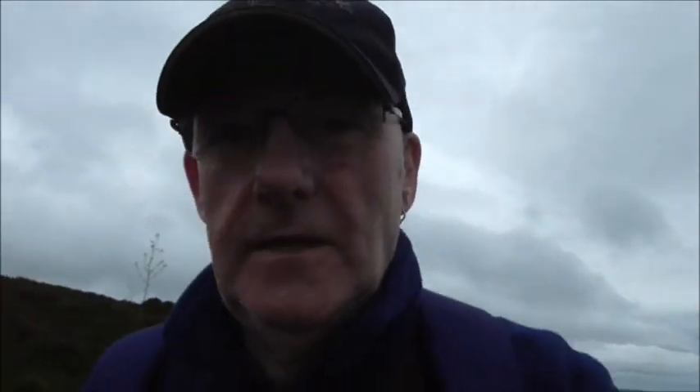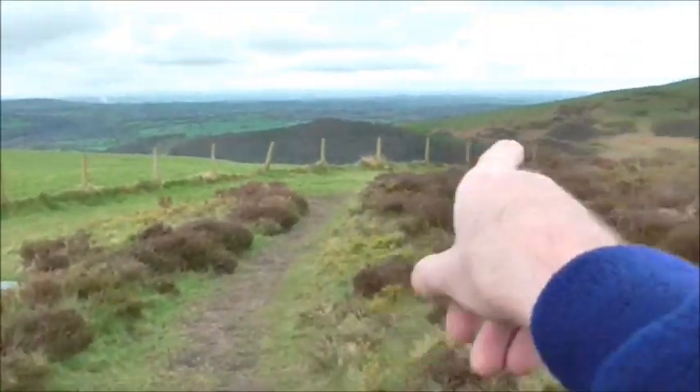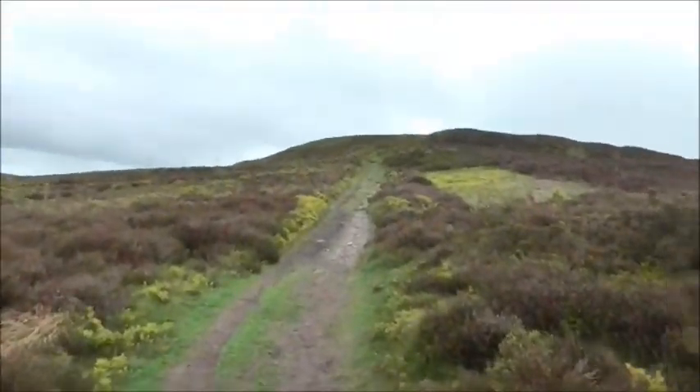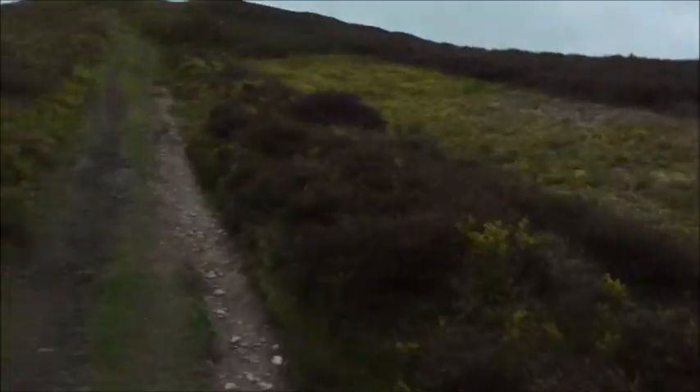Just coming to a quick detour up to the summit. As you can see there - Moel Arthur Hill Fort. Nearly said Moel Hill Arthur then! Moel Arthur Hill Fort. From up at the summit you'll be able to see Moel Famau and the Jubilee Tower. Just a quick detour, then I come back down here and head back down that way - literally downhill all the way. Join the Moel Arthur car park and just follow the road all the way back to Llandurnhook. I won't be filming that though. Last little push - it's not much of a climb, just a gentle incline. I'll speak to you on the summit.